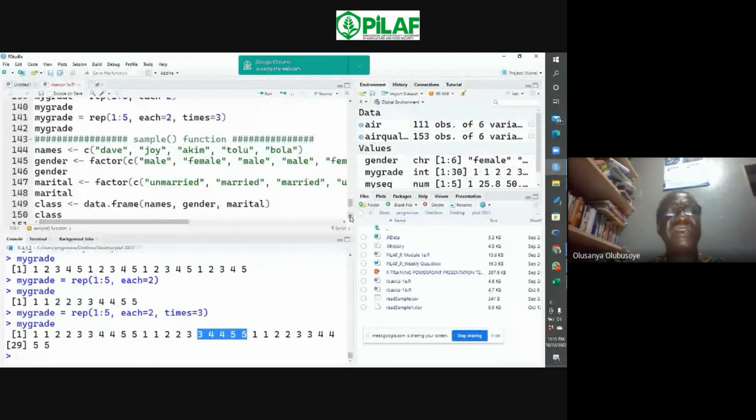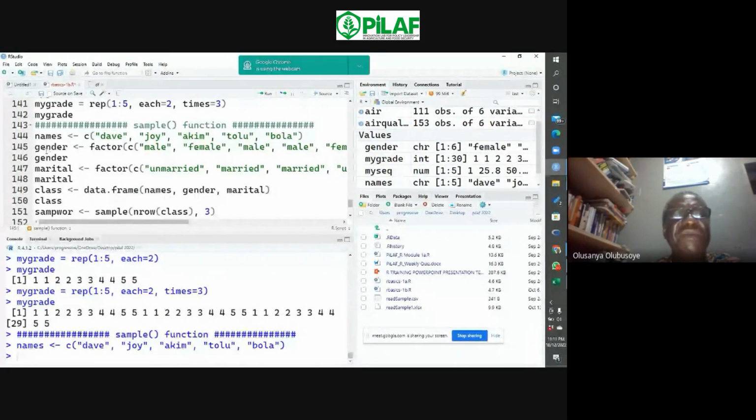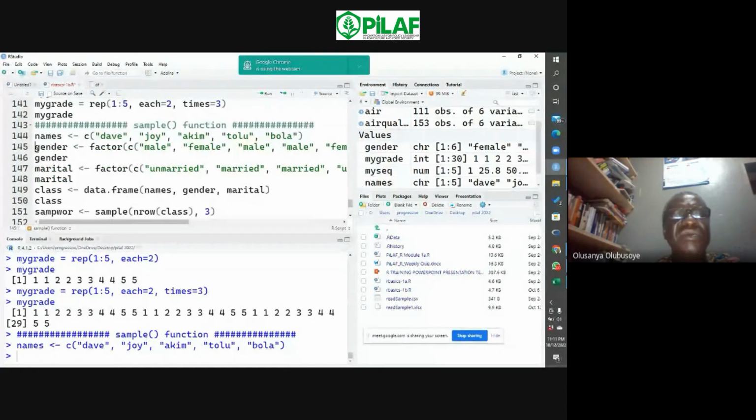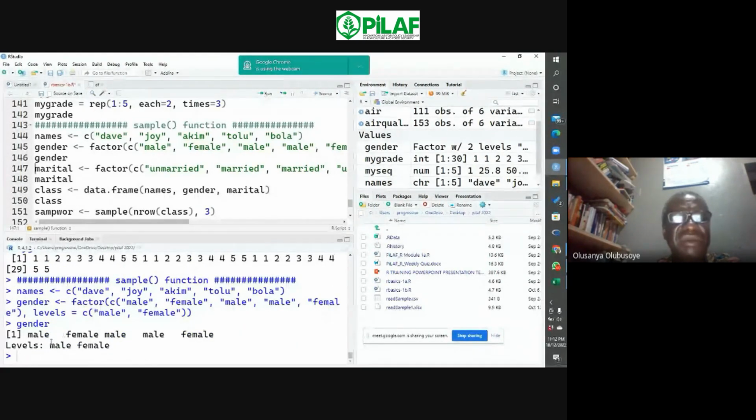Finally, this is the last thing we are doing, and I want us to listen. So in line 145, we have names. Let's say you have your data frame. So we have the names of the students, and also, of course, we have the gender, but this time I have the gender in factors, and I've defined the levels of the factors to be male and female. So which means male is the first. You recall the discussion about the order, since the levels have been specified.